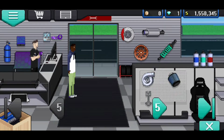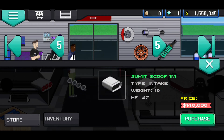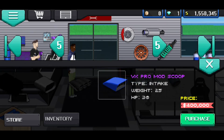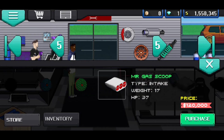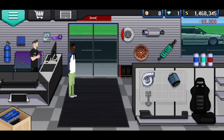And then for the intake, it's a BMW. We want this car to be clean, so we don't need no big scoops sticking out of the hood. So we're going to go with the regular one. I think this should be good. As you can tell, I use these a lot. So let's purchase that one.